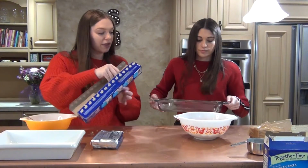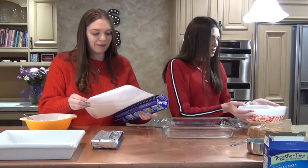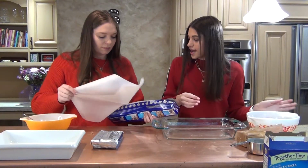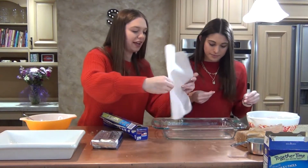Next, we're gonna have to line our pans with parchment paper. So we're using 9 by 13 pans. If you use a smaller one, you'll just get a thick crust and you might have to bake it a little longer. Is that exact? Did you measure them? Is it exactly 9 by 13? Yes. Pretty standard sizes, so yeah.